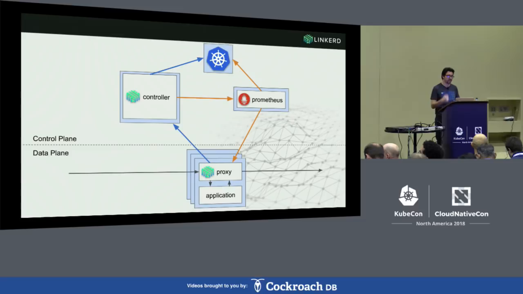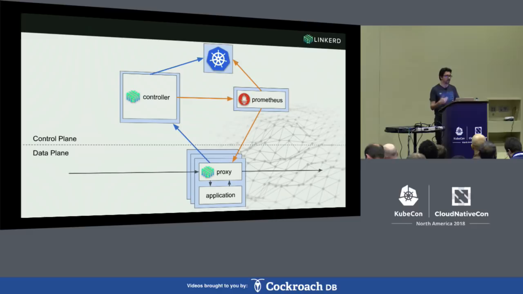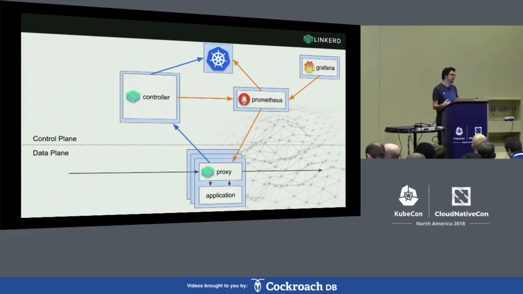Because that proxy is responsible for every request in and out of all your applications, you can get everything from request load, latency, success rate. Linkerd is protocol-aware, so you can get things that are HTTP, HTTP/2 specific, or gRPC or whatever you're using. We also include a Grafana — people wanted all of this stuff integrated together. So if you're familiar with using Grafana and Prometheus, if you install Linkerd, you will feel right at home right away. And to administer the control plane, we also include a CLI and a dashboard.